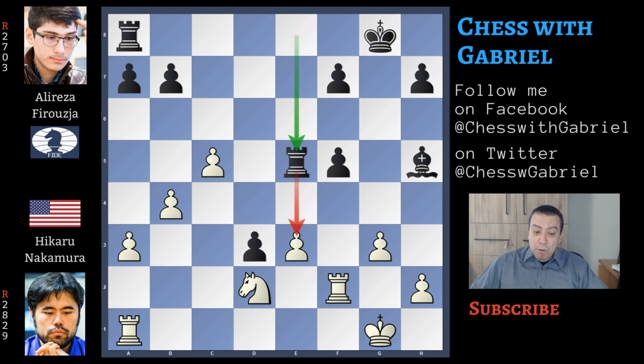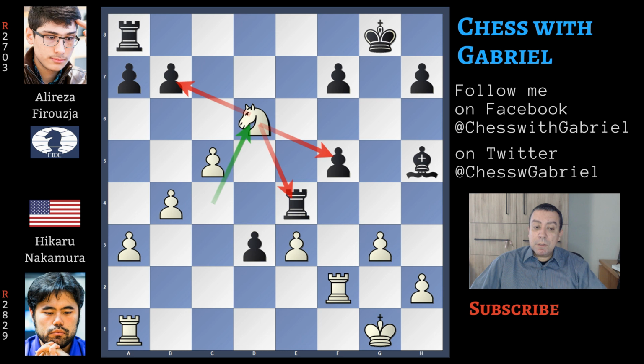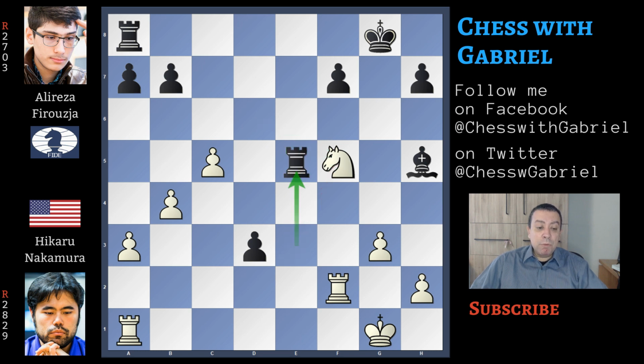Queen captures, rook captures, and here comes knight to c4, attacking and defending. Rook to e4, also attacking the knight. Knight to d6 with new threats, but the rook can capture on e3, and the knight captures on f5, attacking again the rook.